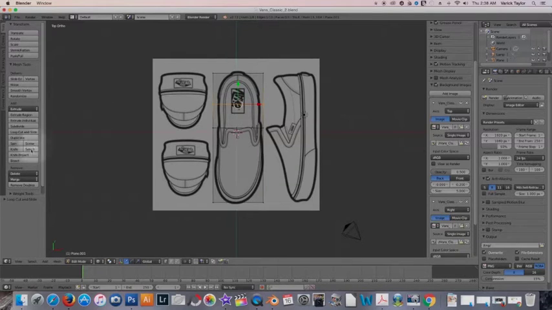Then you're going to add some more loop cuts and slides. Click up here, then you move it, put it near the top. And we're going to add some more loop cuts.